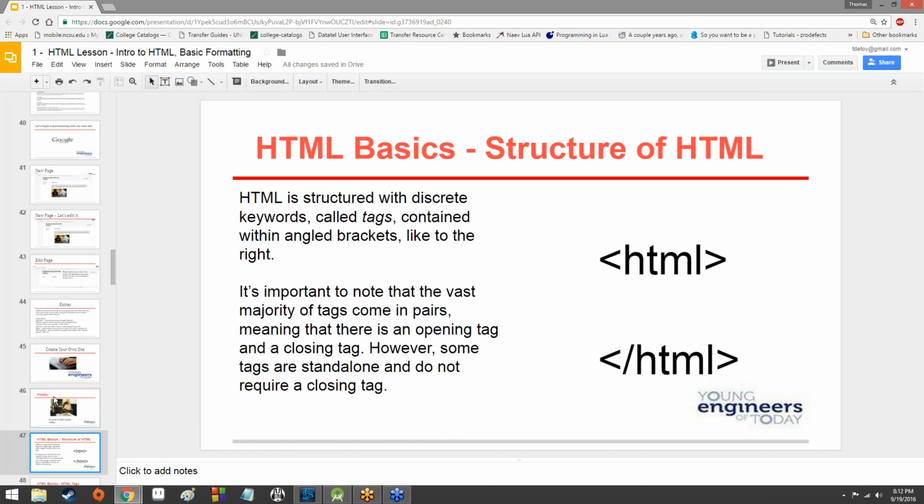So you're going to tend to have opening and closing tags for most formatting options and things like that in HTML. The example I have here are the HTML tags, which denote the beginning and end of an HTML document. Opening tags are always going to have the name of the tag inside of angled brackets, and closing tags are also going to have the name of the tag inside of angled brackets, except they're also going to have a / in front of their name. So HTML and /HTML denote beginning and end of HTML.